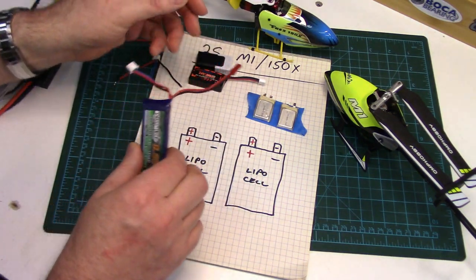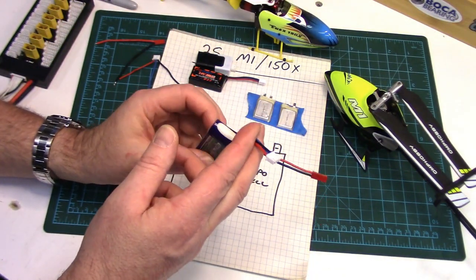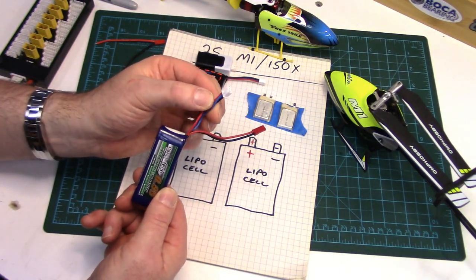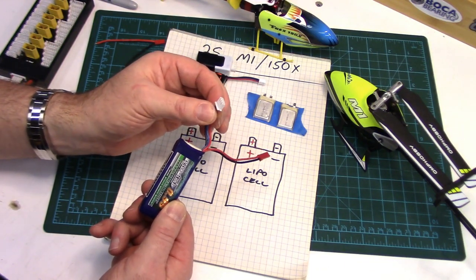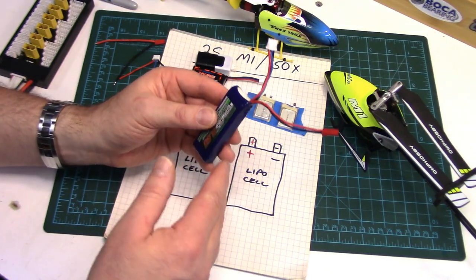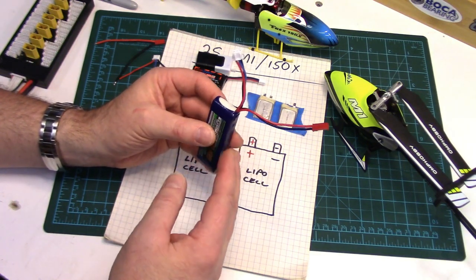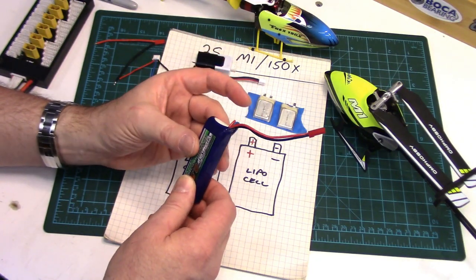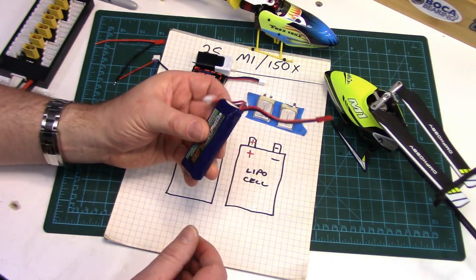Whereas a conventional LiPo battery that most people are familiar with, you know you've got your separate balance plug. In this case a 2S pack, so it's got a 3-pin JST-XH balance plug. This plugs into your charger's balance port. The charger will put a load individually on each cell to keep them in balance while it's sending power through the main power plug to charge the pack. And then of course when it's inside your aircraft you don't even use the balance plug. You're just sending power to the aircraft through the main power plug.